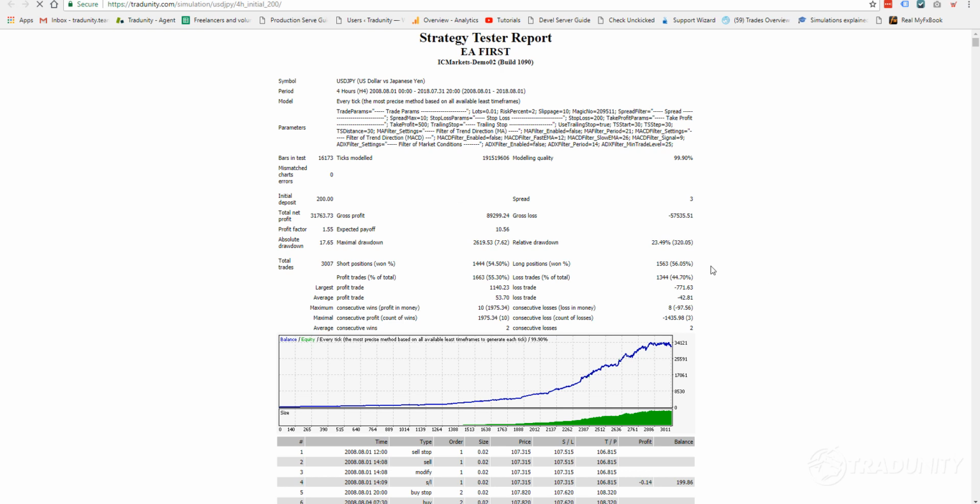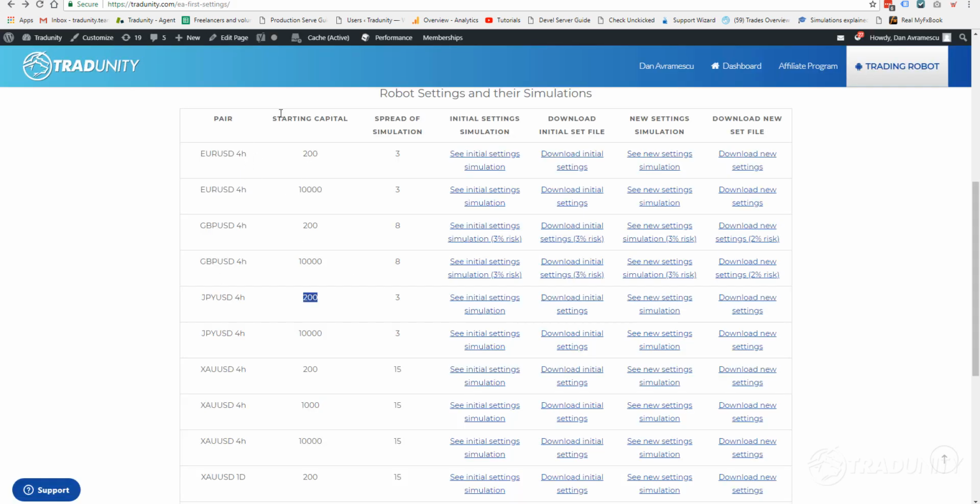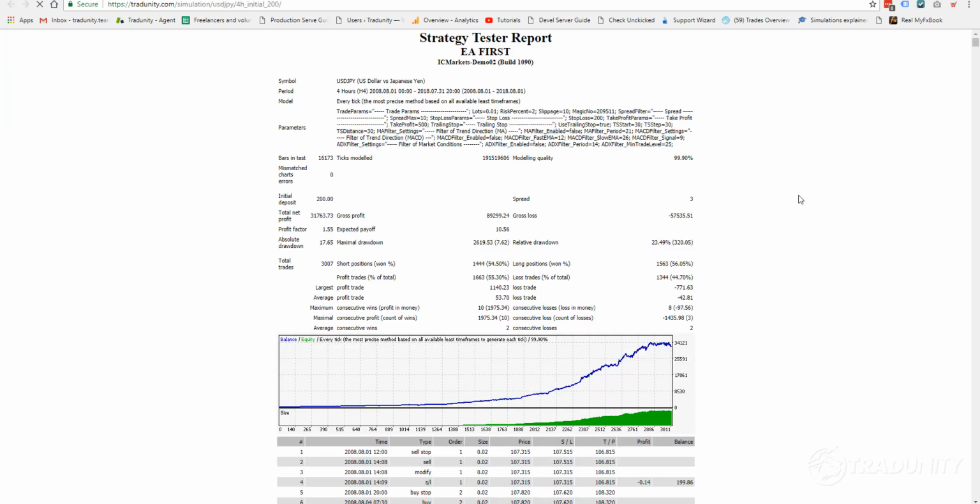Okay, so I have changed the spread with which we are testing. Normally the ECN accounts say that the spread for most pairs is 1 or 2. I placed 3 just to be sure, like a medium average spread should be, let's say, around 3. And depending on the pair, you will see in this table exactly with which spread I have tested, so that you know why the results are this way.